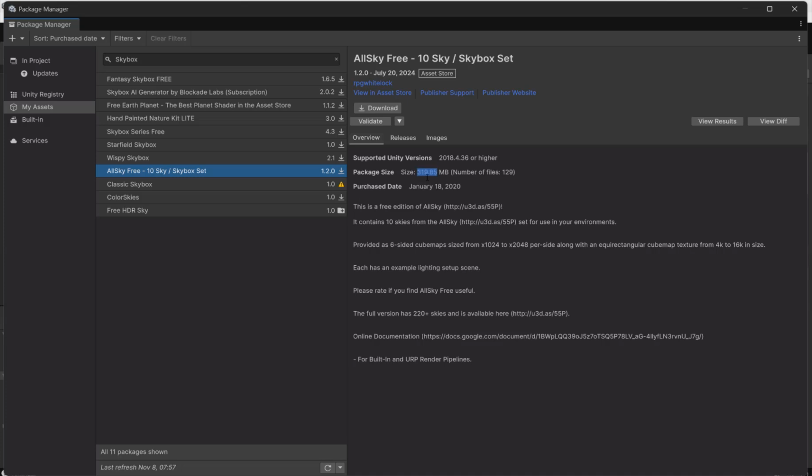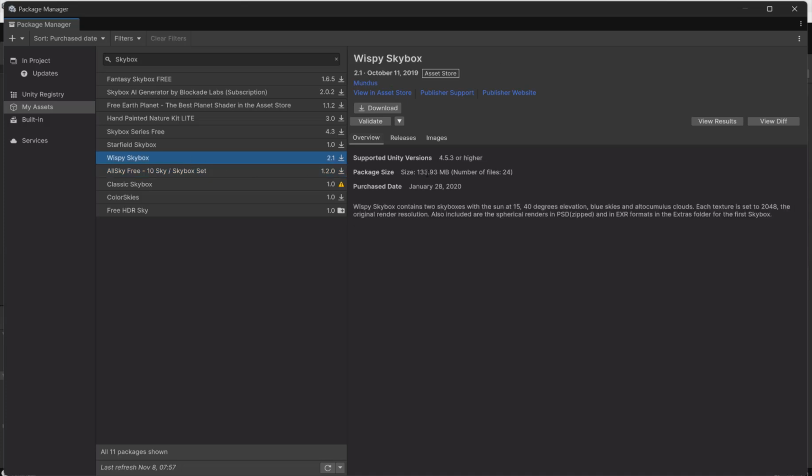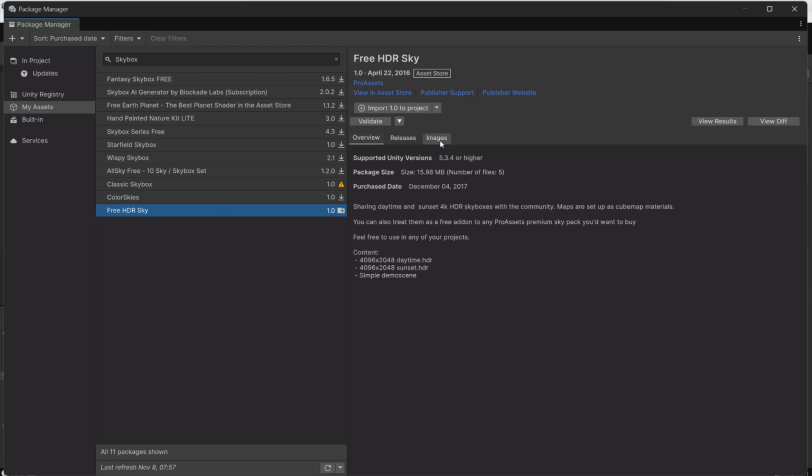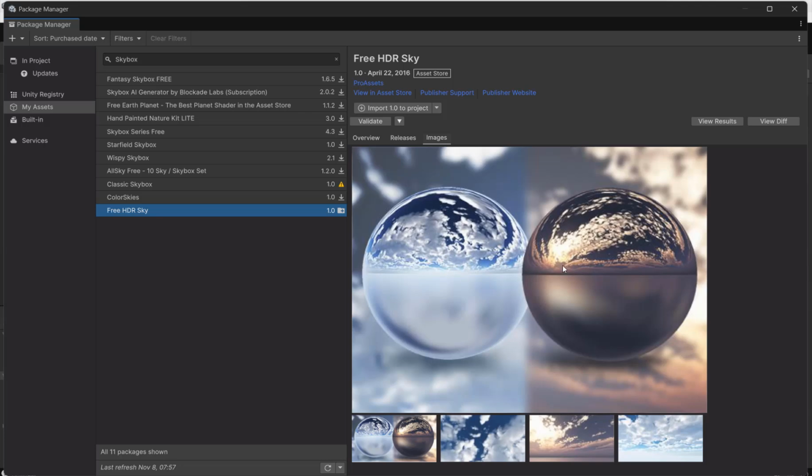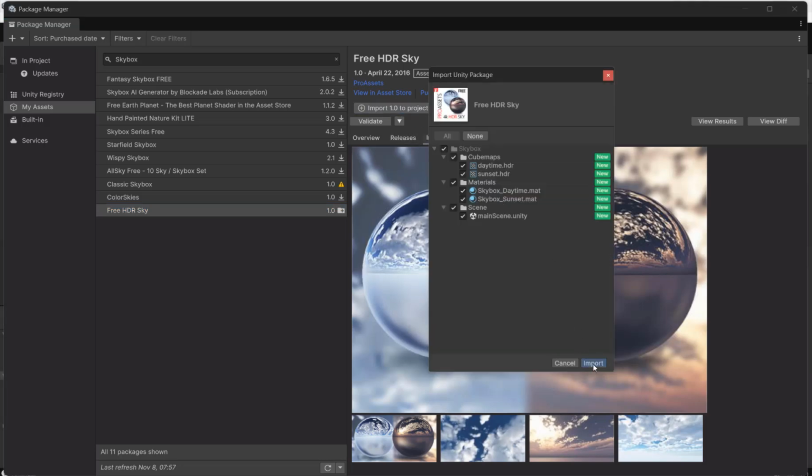Make it 320. And look at another one here, 133. That's way too much. All right. Just to be smart with my space, I only need either this one or this. So this is for darkness and this is for the brighter day. So let's get that imported and click on Import.